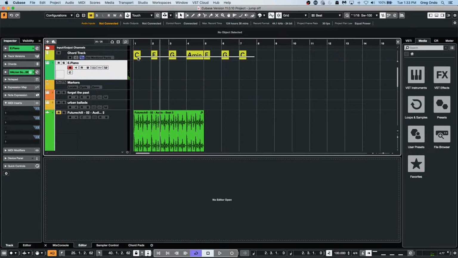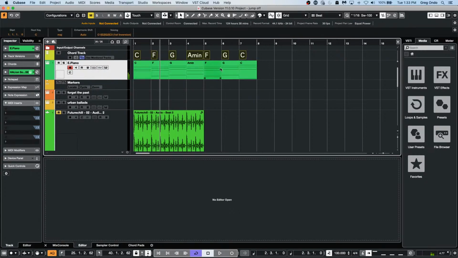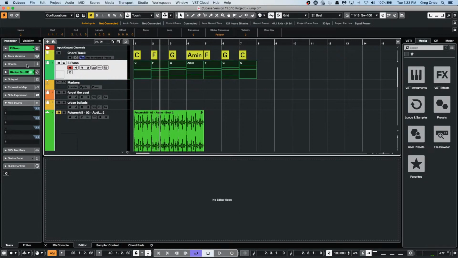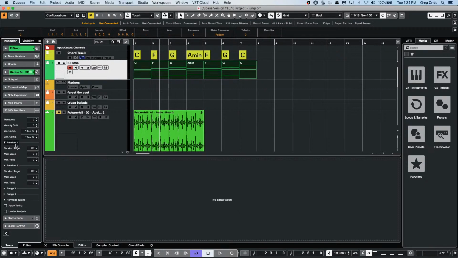Okay, and I think the question is if we drag these over. So we could just, if you go into one of the tabs, you'll have MIDI modifiers. And here you could choose to randomize the position of notes. So we could say, okay, I just want to randomize the position here.